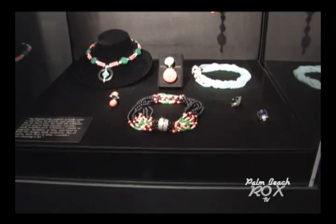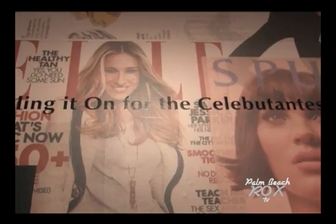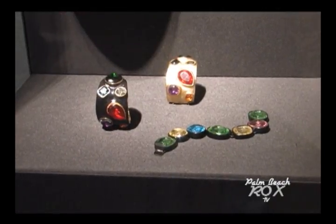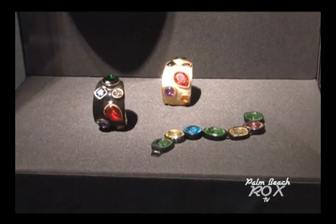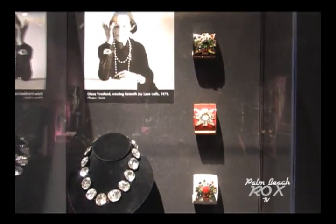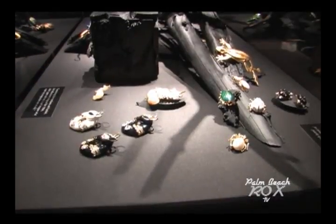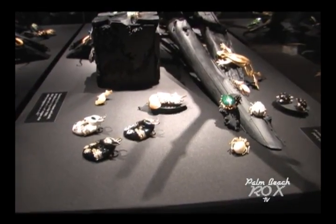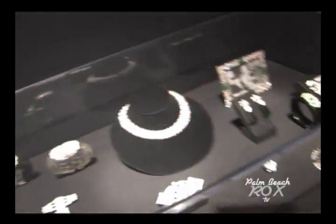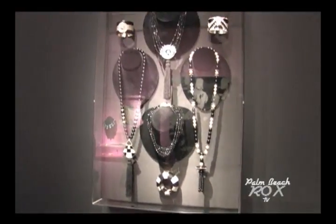When you think of society and fashion, couture, things like that, and when you think of your designs, are they still following the same kind of style, or have styles changed that much within the industry? Women wear things they've had in mind for 40 years, and they still look good. Yeah, they still look good. And I have to say, my pearls do. Yeah, well, pearls are easy, but you know, jewelry doesn't go out of style the way clothes do. When you think of Elsa Peretti at Tiffany, I love Elsa. She's a very good designer, but it hasn't changed for 40 years since they've been doing it.